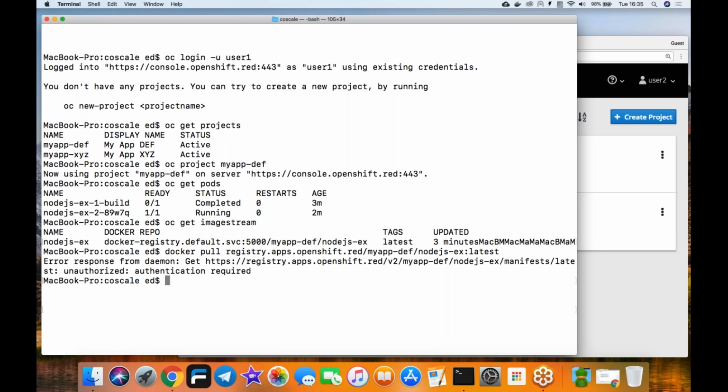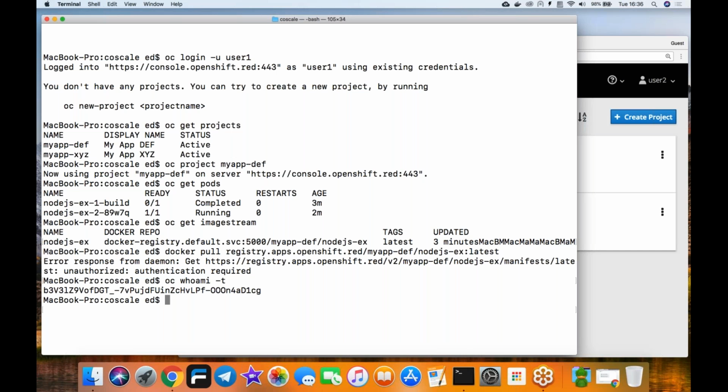Okay, so going back to my oc command, what I could do is a Docker login and pass the token that I have for my user. So if I do oc whoami -t, it will show me my user's token. But this token is temporary and it's not something I really want to use to log in to an external system. Really what I want to have is a service account that I can use.